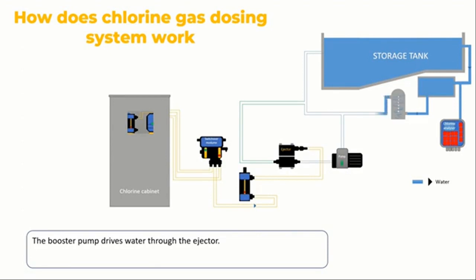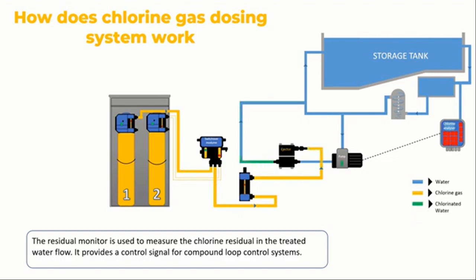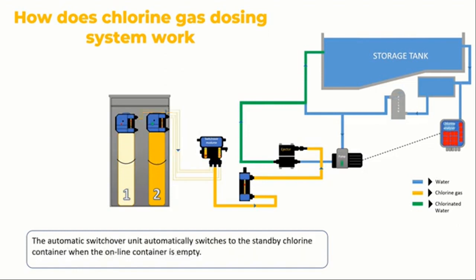In order to create the vacuum and combine water with gas chlorine, the booster pump draws water from the storage tank and feeds it to the ejector. The residual chlorine analyzer installed at the tank outflow controls this pump. The negative pressure created in the injector opens the vacuum dosing regulator on the chlorine gas tank, allowing chlorine gas to enter the treated water. Flow meters show the flow of chlorine gas and adjustment valves regulate the metering volume. The switchover automatically transfers the chlorine flow from the empty chlorine source to the full chlorine source once the first cylinder is empty, and the system won't transition until the current chlorine supply runs out.